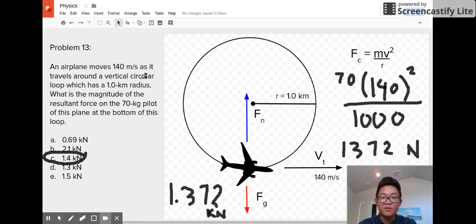So to recap, all we have to do is figure out the free body diagram, just so you know the velocity, any forces that might have an effect, and the radius of the circle. In this case, we do not care about these vectors because we have all the numbers we need to plug in and solve for force centripetal. And that's it.